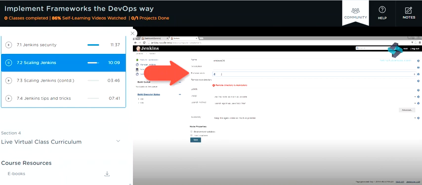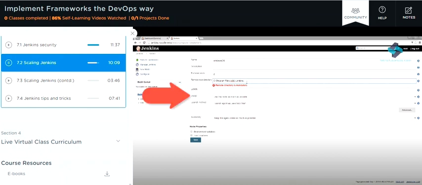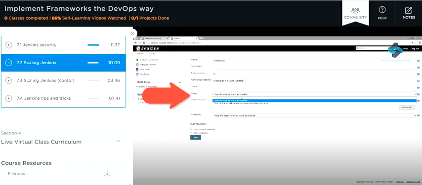The remote root directory is mandatory, and we need to specify the path to our Java home directory here. Please note the path is the actual path on the slave machine. Next is our usage setting. We can set our slave to be used to its maximum capacity and at the discretion of the master. Alternatively, we can be more selective and assign it only particular builds. For instance, say some components may need a test framework to run test builds, so we can assign it dedicated servers where this testing framework is installed.